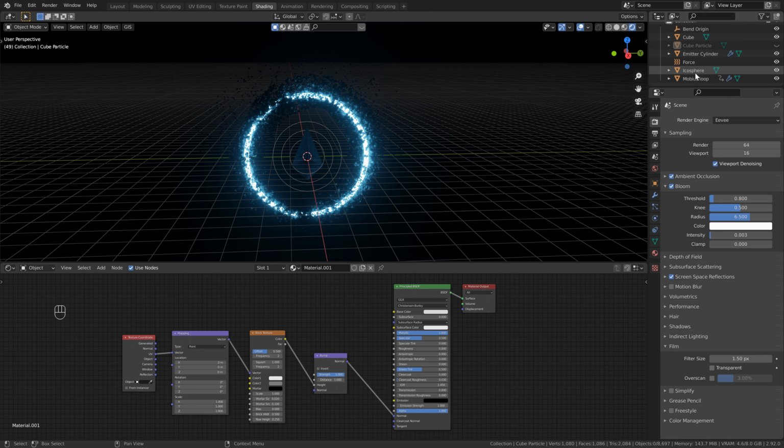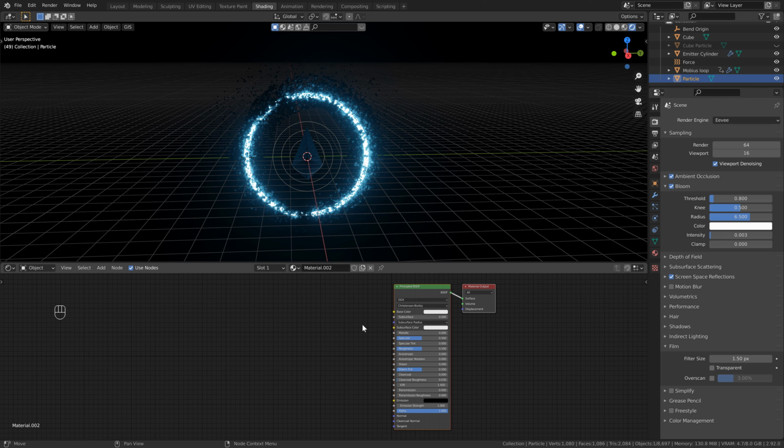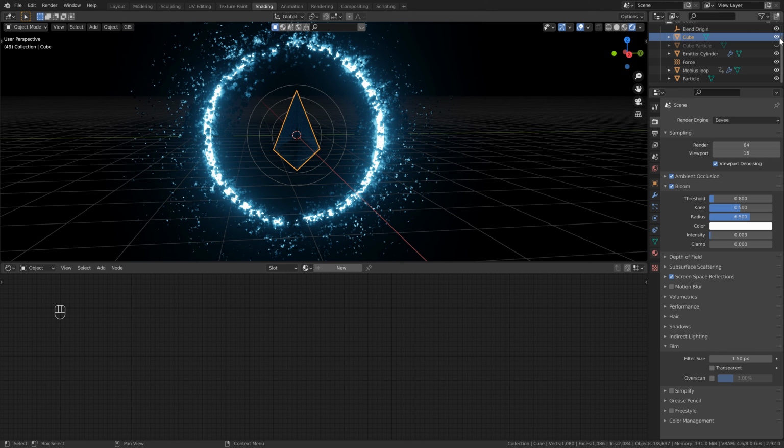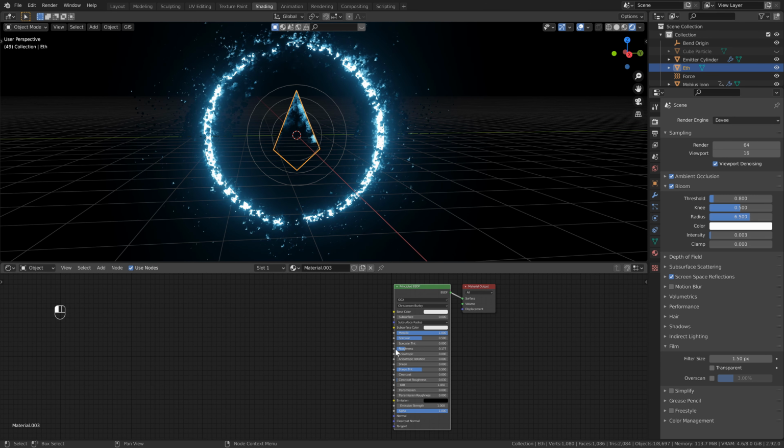Over to the right, and we just want to find our particles, so let's just select our icosphere and rename it particle. Click New. Select the base color and you want to set the value to 5. Bring the metallic all the way up, and then bring the roughness down quite a bit. Now we can select on our ether object here. I'm just going to rename this. Click New. Let's bring the metallic all the way up and the roughness down. Then I'm also going to select the base color and bring that down as well.